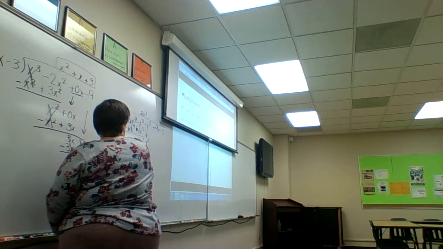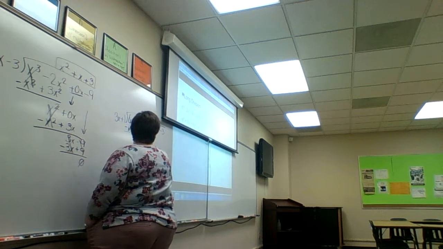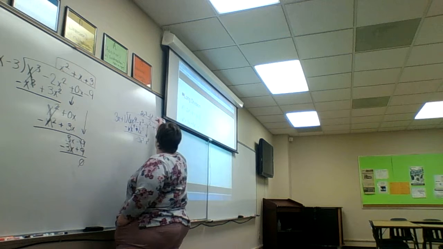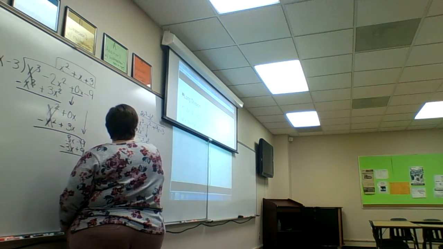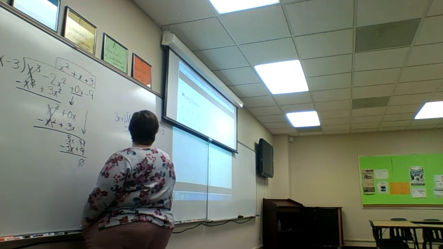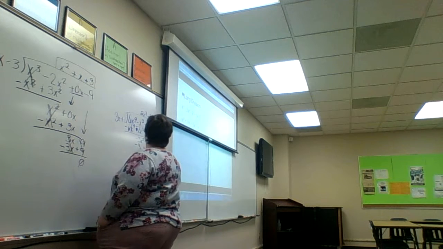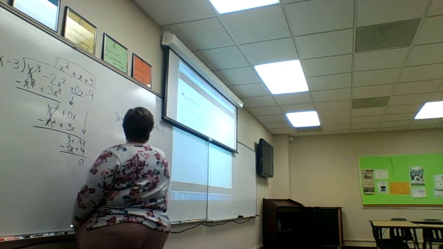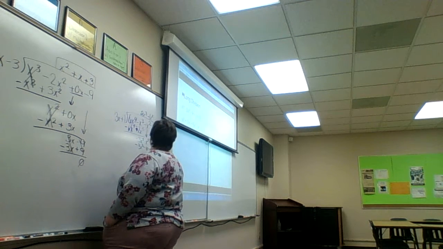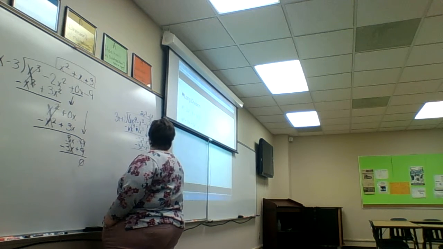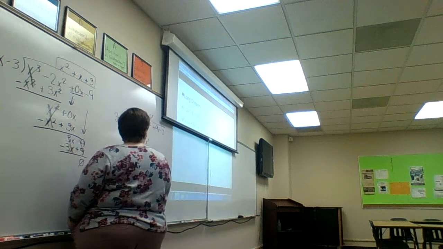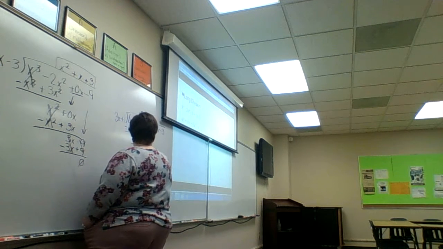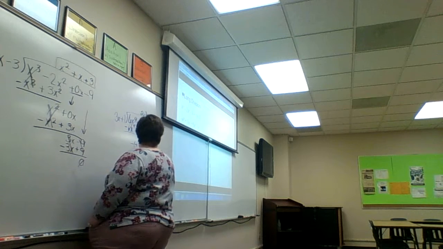Okay. How many times will 3x go into 3x to the third? 1x squared, right? So negative 1x squared is a negative 3x to the third minus x squared. Okay, when I am going to get the inverse, I'm going to subtract both of those. When I subtract this, then it becomes plus and plus.